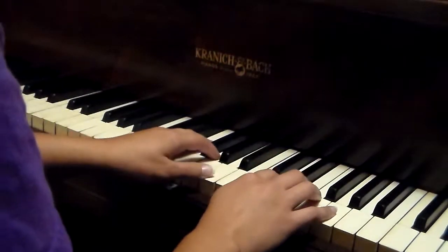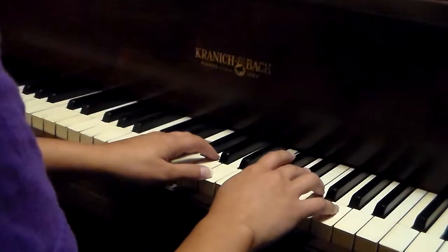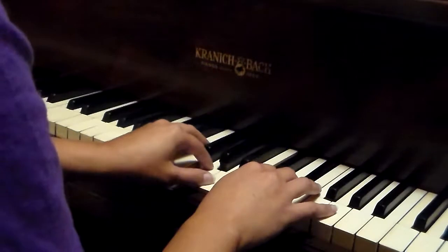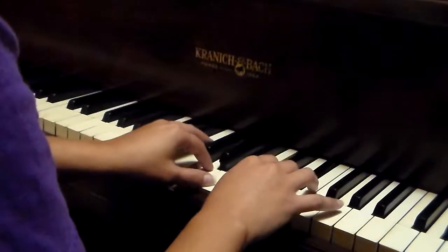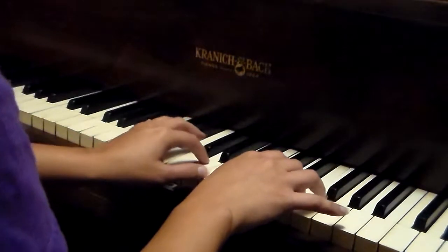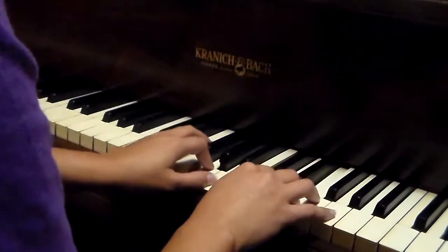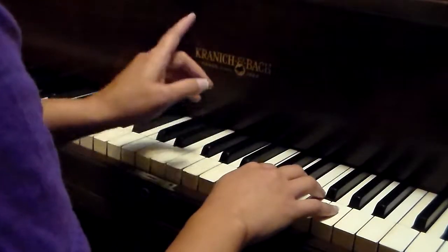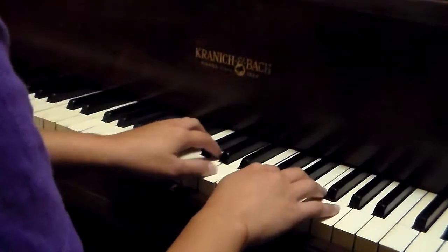Now it changes in measure five. There's a flat now, so watch out for your flat. One, two, three, four, bounce, bounce, half note. Back to the white key, natural E. One, two, three, four, bounce, bounce, half note. Then there's a rest, and we're going to have a little move right here.